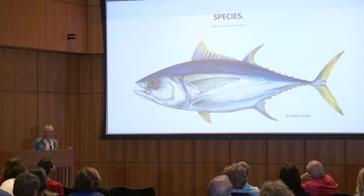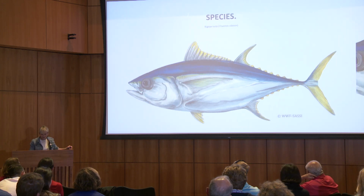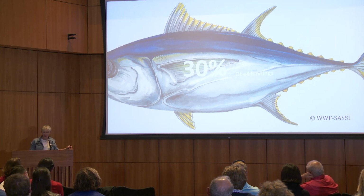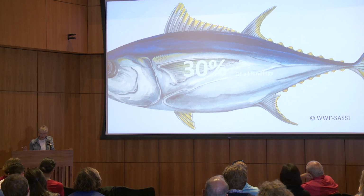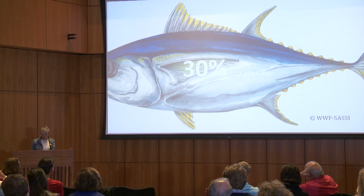But let's come back to our main character, tuna, or should I say Bigeye tuna. This large pelagic fish, up to 2 meters, is the target species for the fresh tuna market we have here. And he's the subject of my study. 30% of all landings. This is what I meant when I said at the beginning that we have a thriving tuna fishery today. And Bigeye is not only a good research subject because the fishery is small. The fishery is relevant for San Diego, and while other species are caught along the way, this one drives the fishery. It represents a large percent of the catch for commercial fisheries, and therefore it's a good one to focus on in this quest for full utilization.